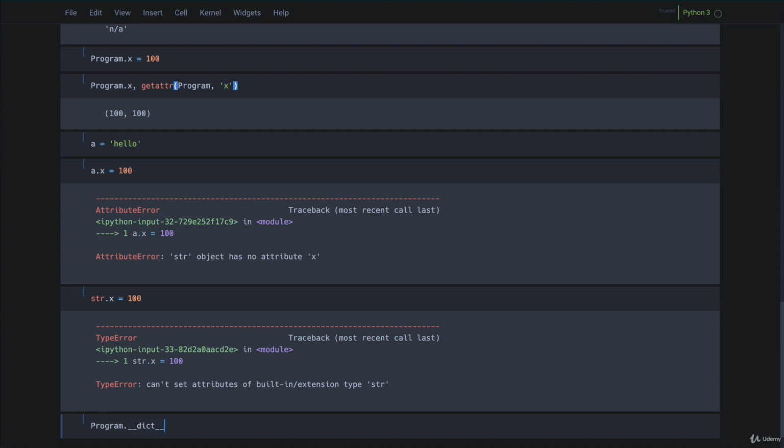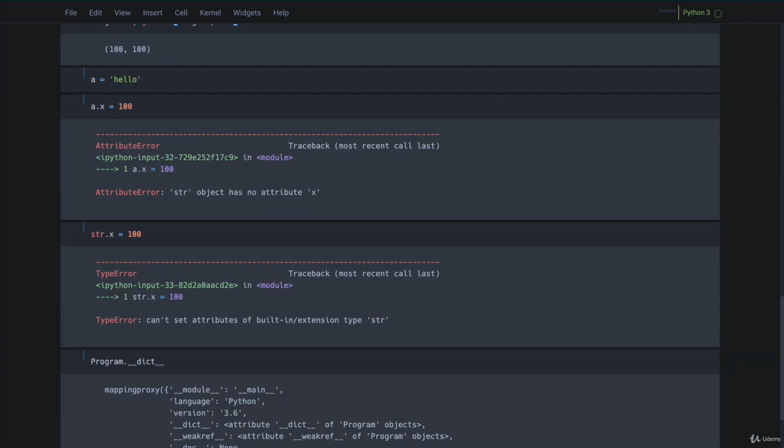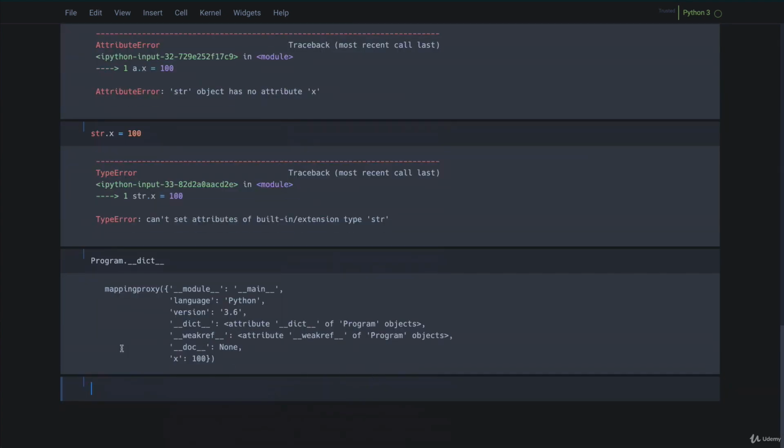It has yet another attribute that is defined by Python for us, the __dict__ attribute. And if we look at that, we'll see that it is this thing called a mapping proxy. So the object type is a mapping proxy. When we access this attribute, we get this type back. And essentially think of it as a read-only dictionary.